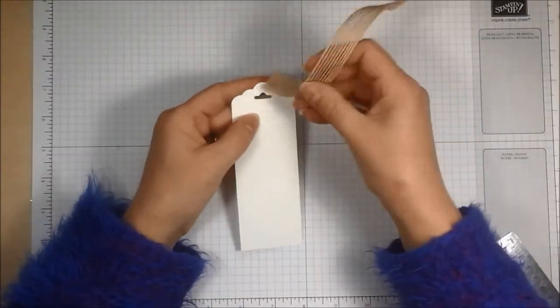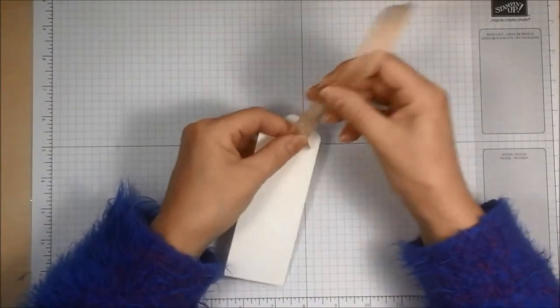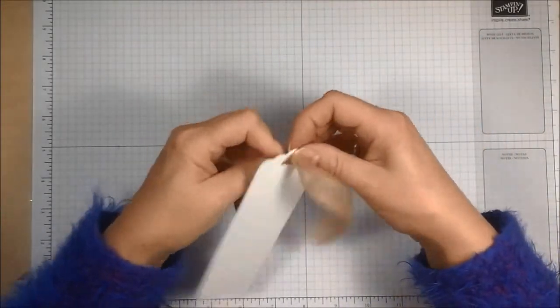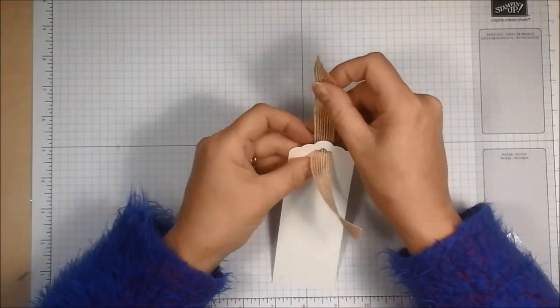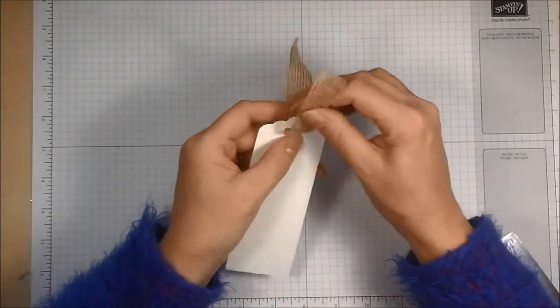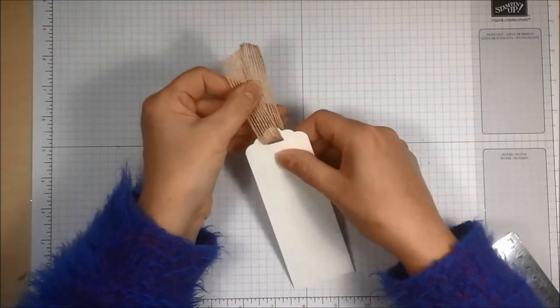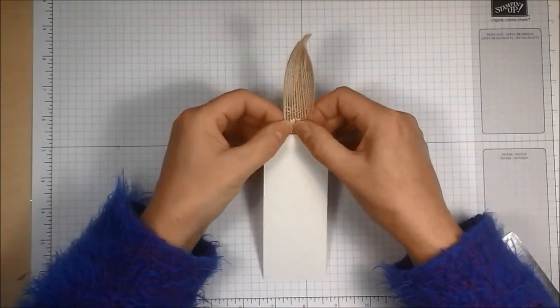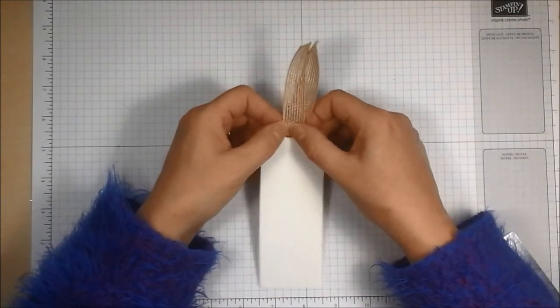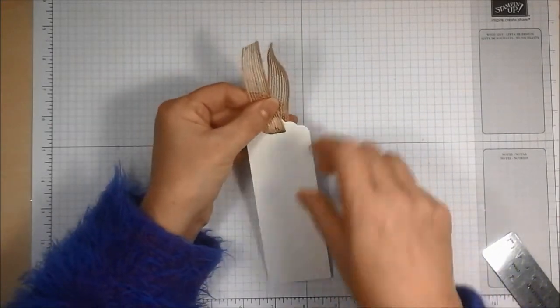And finally, we come to the real problem. This is, oh, I think it's about 5 eighths inch burlap ribbon, and I'm going to force it through that little gap. It's slightly too wide. You can see it's just pushing in very slightly there, but that's fine. We can cope with that. Now you could use mini glue dots to hold that in place if you wanted to. The only thing I would say is that you've got these gaps between the threads there, and so you would have to do something to stop that sticky from getting all over everything and sticking to everything.